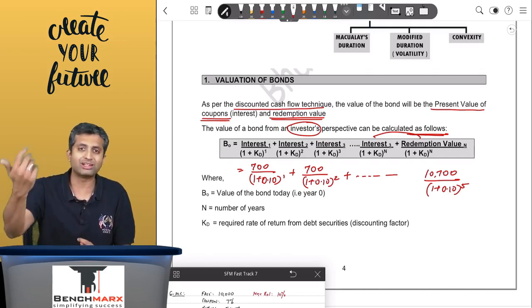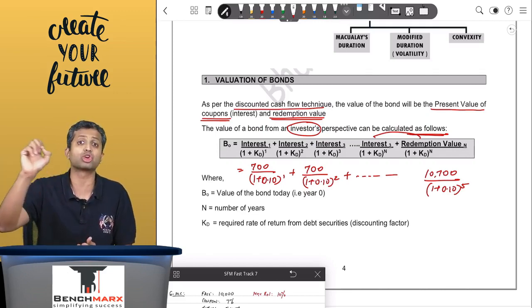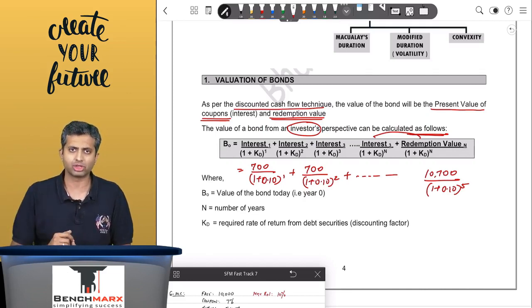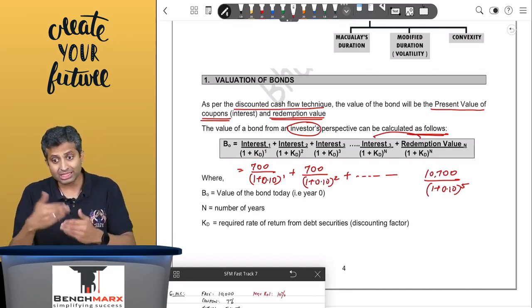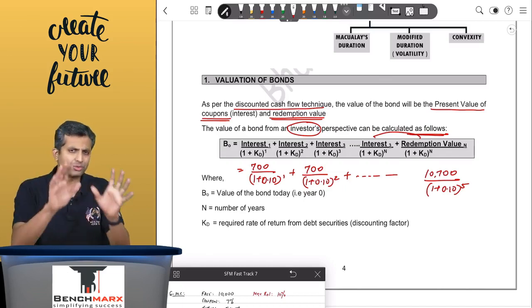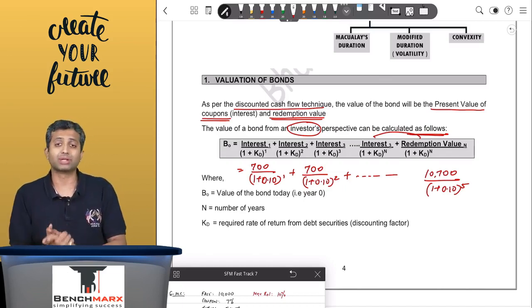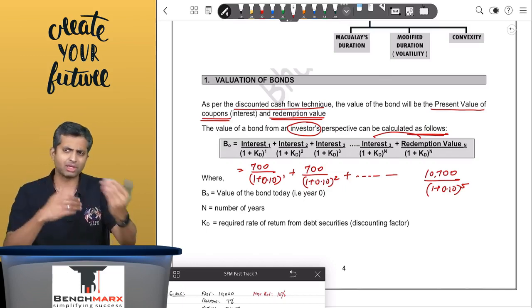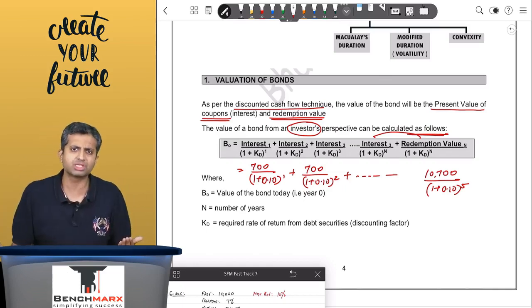Like for example, in your inter-CA, if you remember, you sometimes used Gordon's formula to find the price of a share. That is the price of the share based on the fundamentals: the dividend, the cost of equity, the growth, if you remember. If not, we will do that in some time. That is the intrinsic value. If nothing is available in the market, the price will be the same as the intrinsic value.